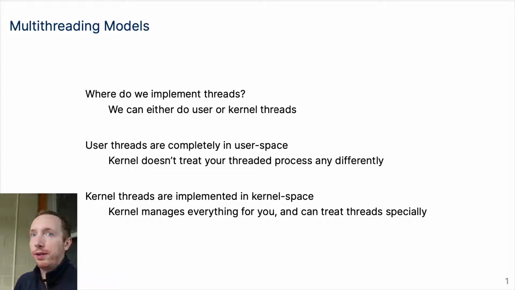But kernel threads, on the other hand, are implemented completely in kernel space, so the kernel actually knows about them. So the kernel manages everything for you, so it allocates the stack for the threads, and will take care of all the context switching for you, because essentially it can just reuse all the process context scheduling, except it has to do even less. So it just has to swap the registers, which would also swap the stack, and that's it. It doesn't have to change the address space or anything like that, because we all know now that threads are in the same address space as the process.